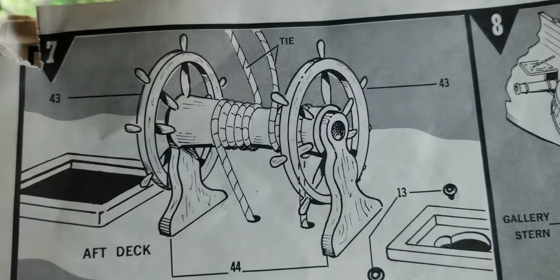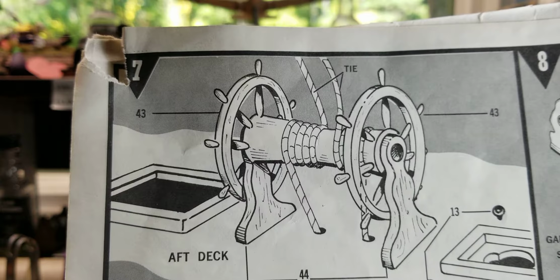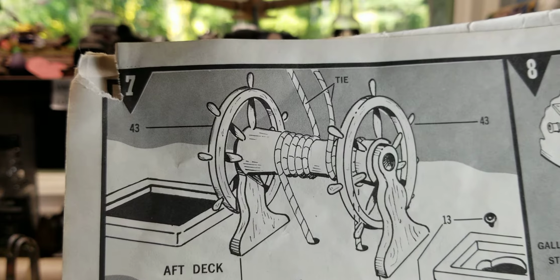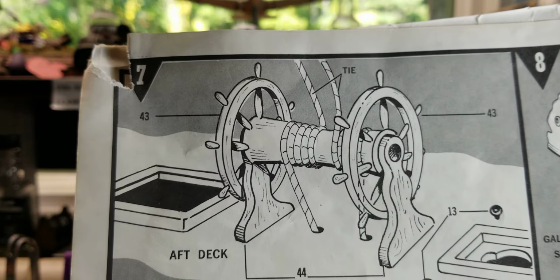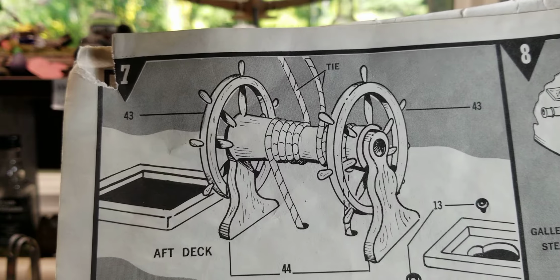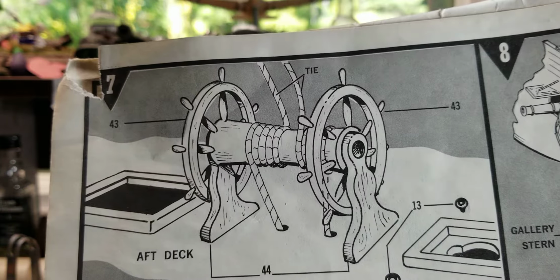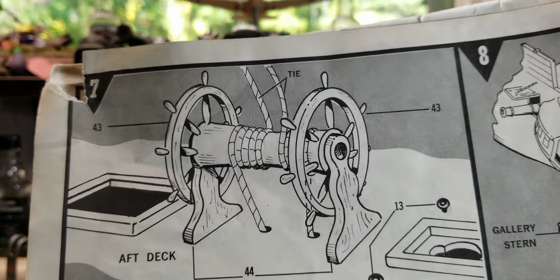Yeah, there's a good picture of how the steering went together. You just take one of the little ropes that come through and wind it one way, and then make sure you wind the other one the other way. And that's how that gets to work, plus the way it comes up through underneath. You're not taking it out to the sea for sea trials, but it gives it a little movement, you know what I mean? So we got lucky with that.